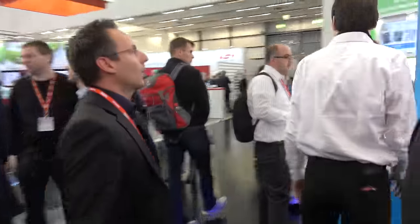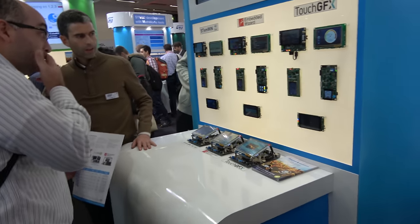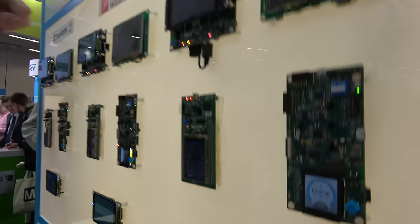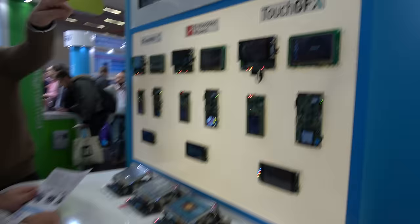Last but not least, with all these capabilities, there's a wall of kits with graphic capabilities from partners: Segger with ST EMWIN, Embedded Wizard, and TouchGFX solutions optimized for microcontrollers. You can see how easy it can be to achieve great graphics in embedded devices — whether it's a coffee machine, a thermostat, a control panel, an alarm system, or an embedded wearable device.